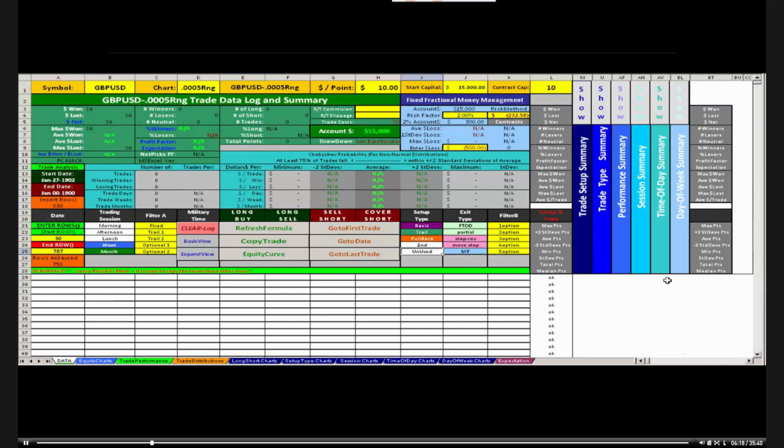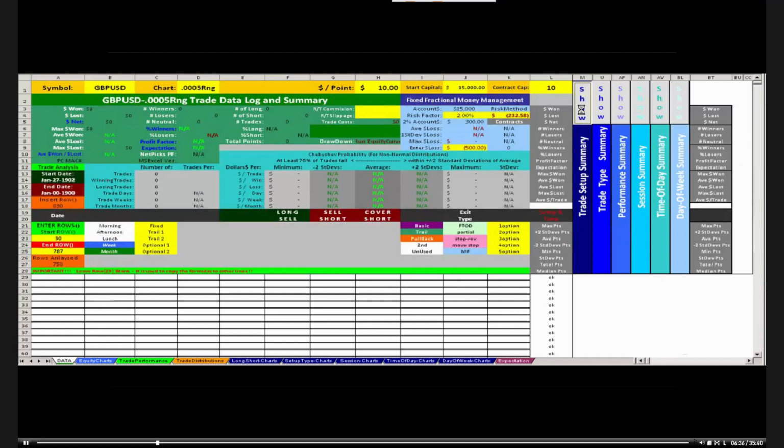And the only reason why I'm telling you this is just to kind of give you ideas on how you can use this powerful feature of the spreadsheet. By labeling your trades the way you want, you can specifically track the results of each of those trade types. So that gives you a lot of power and flexibility.